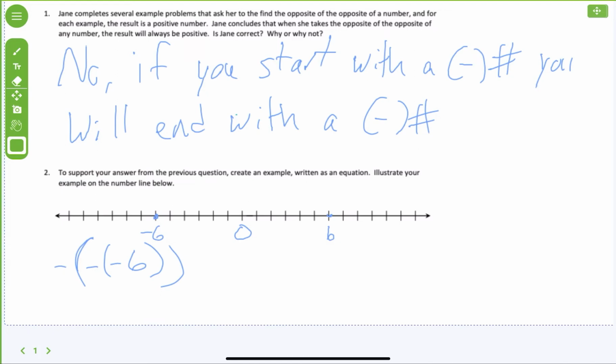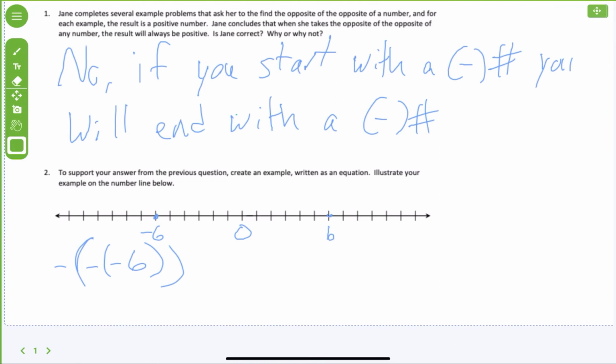Okay? Now, anytime you see a negative outside of a parentheses, I'm going to give you a little hint. Act like that's a negative 1. Do you know what you get when you multiply a negative 1 times a negative 1? You get 1 because you're doing the opposite of the opposite. You get a positive. And then you do another opposite, you're going to get a negative. So here, this is also another rule. Look, anytime you have a negative beside a negative, that's a positive.